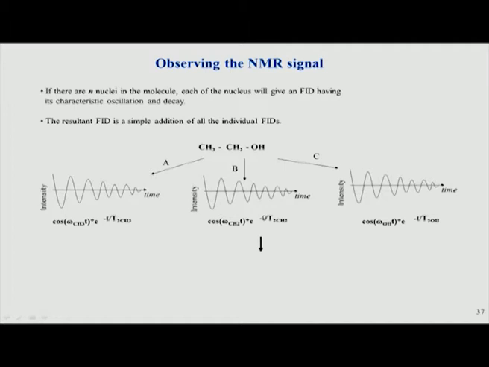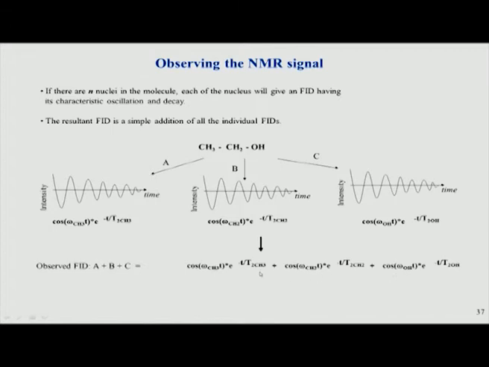These 3 together will combine, and you can see the total FID, whatever you capture by the hardware, is a combination of all the 3, because the hardware does not distinguish between different oscillations. All it can see is oscillations, and oscillations can come from any source, and all of these together are added together, and what is given to the computer is essentially these 3 FIDs added together. So, you see this is what the signal looks like, and this will look a very strange signal, because it depends on this factor, this factor, and all the different factors.